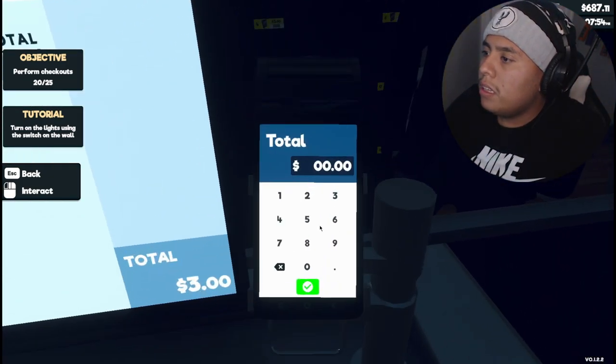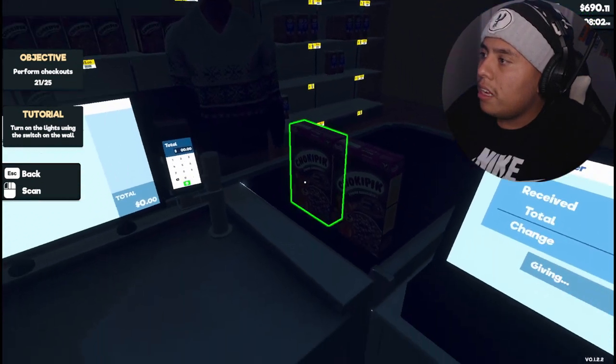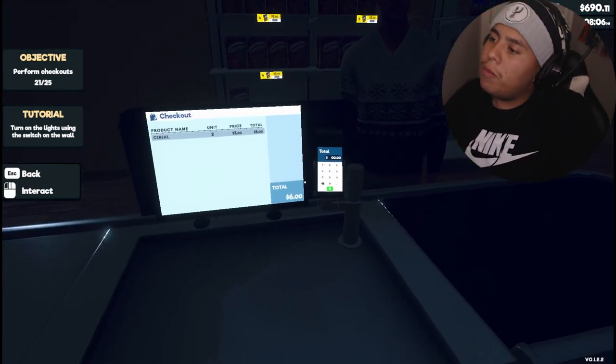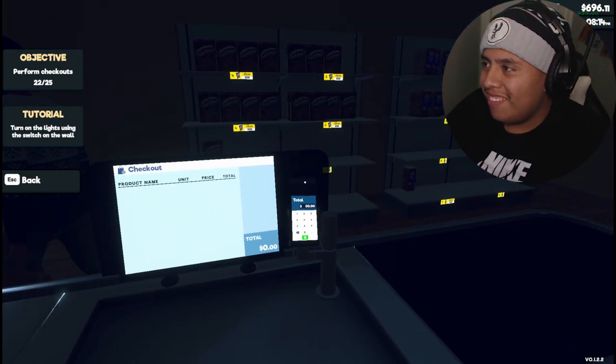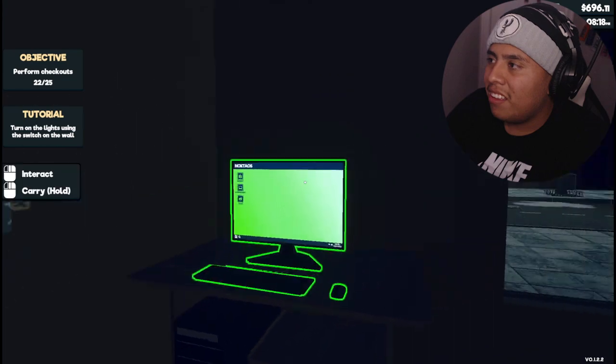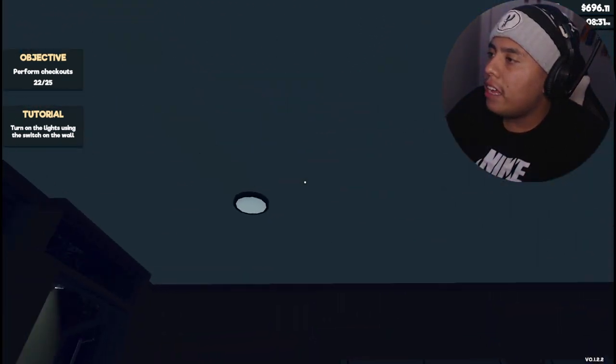I gotta turn on the light. Hold up. Because I know y'all can't see those, so I'm going to go ahead and just do that. And then you go ahead and just get your cereal, whatever. Give me that credit card information. Thank you so much. Okay, let me go ahead and just turn on this light now. How do you turn the light? Oh, I guess we don't have a light.